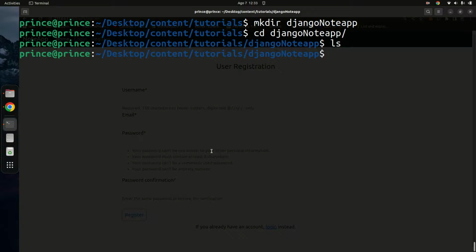If you're on Windows, Windows users, just do a quick Google search on how to create a virtual environment in Windows, and that should give you the details. If I remember, I'm going to leave the link in the description on how to create a virtual environment on Windows. But in this tutorial, I'm not going to go over how to create a virtual environment in Windows.